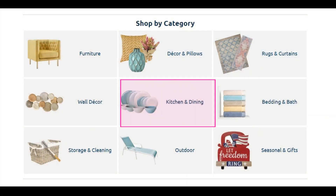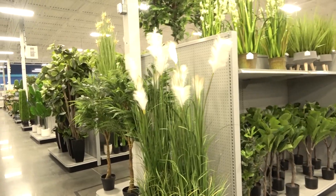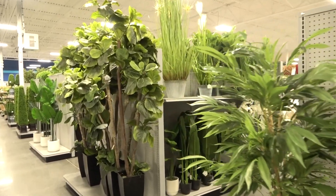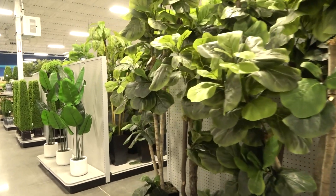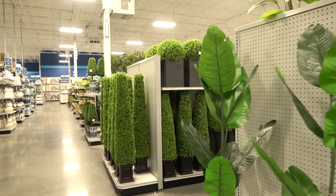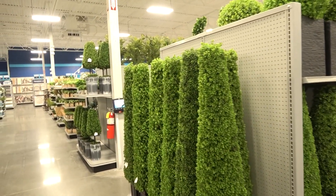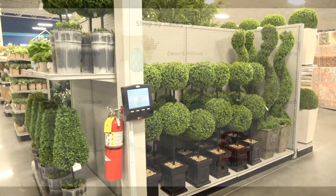The next area is plants — which was part of decor, and the amount of plants they had was amazing. These are all artificial plants. Some look more artificial than others because they're at a lower price point, but some of these look like real plants. They're weather-resistant, water-resistant, and UV-protected. Look at these topiaries! If you have a chance to check out one of these stores, I really suggest going in — leave your wallet at home so you're not tempted to spend.